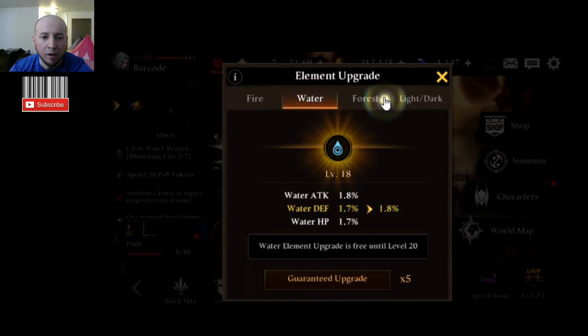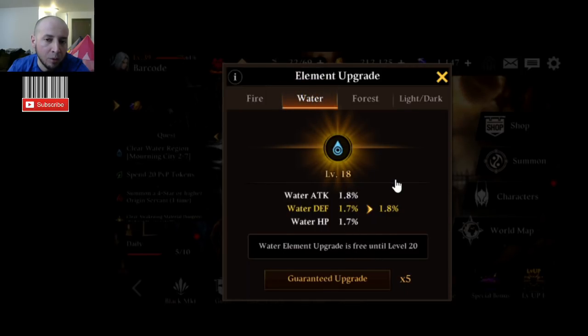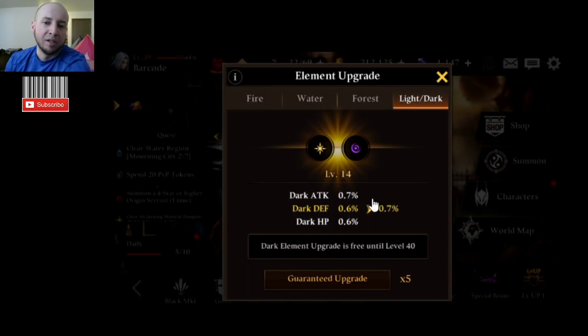You get fire, water, forest, and then light and dark is its own combined entity. Each level is for dark, so as you can see, it's free up until level 20. It'll be 2% for each, but for light and dark, it'll be 1% for each once you reach level 20, just so you know.